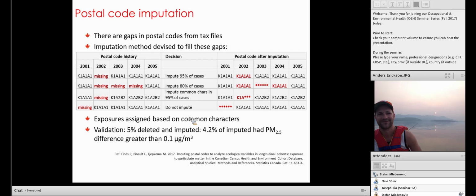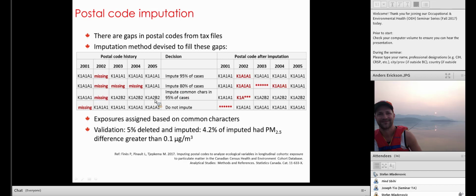So the postal code imputation, all this was done years ago. As you can see, some of these references are older, but this one's this year. This shows how the postal code imputation occurred. In this top case, if the person was missing a postal code because they didn't file their taxes for a single year, 2002, but they did file for 2001 and 2003, and it's the same postal code, you can impute the missing postal code as the same one, and this imputed about 95% of the cases. In other cases, you have maybe a lag of 3 years of missing postal codes. What they inferred was that you could impute the one after on either side, but then the one in between may be missing. And this was about 80%.